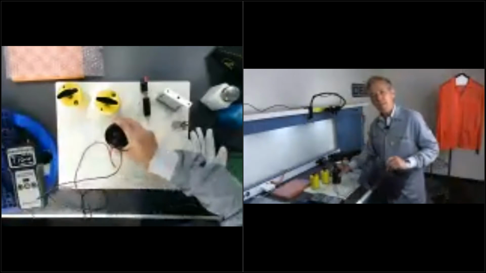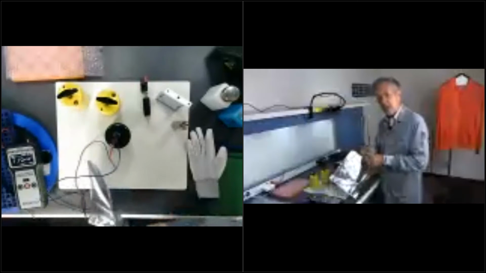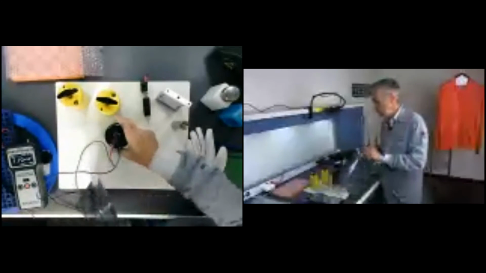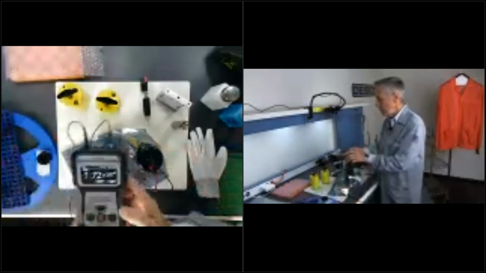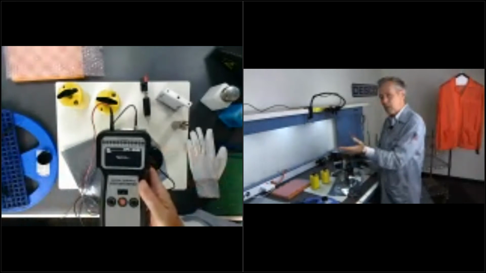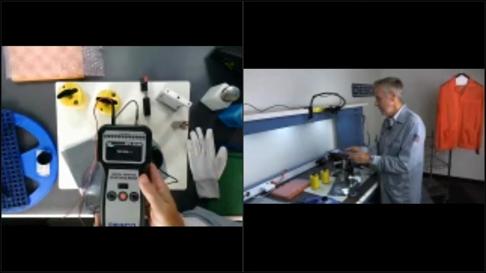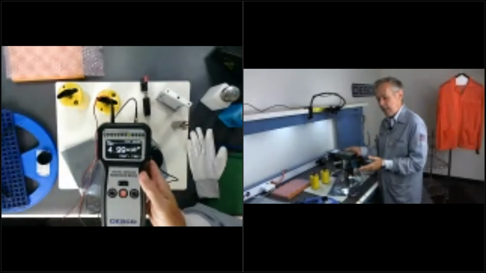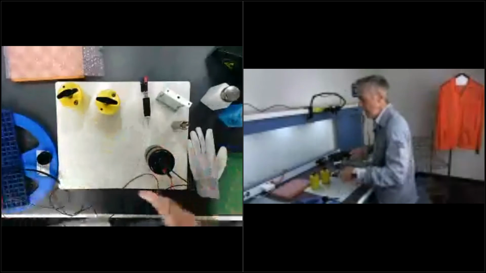Now one other little trick. Where do your bags take most of their abuse? Typically, yes, on the outside, but also in the inside, especially if you're using zipper bags or you're reusing them. So be sure to test the inside of your static shielding bags as well, because that's where you're sliding your circuit cards inside and out with those. And we're going to take another measurement. Again, 4.99 times 10 to the 9th. So that's one thing.